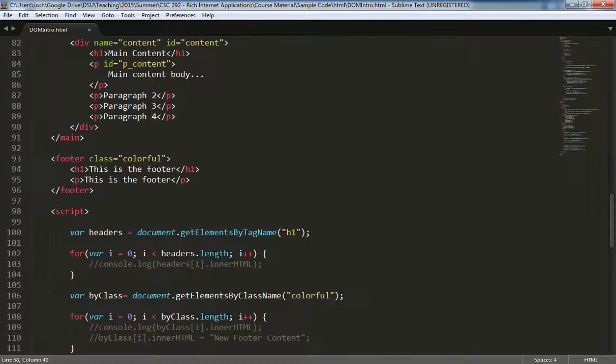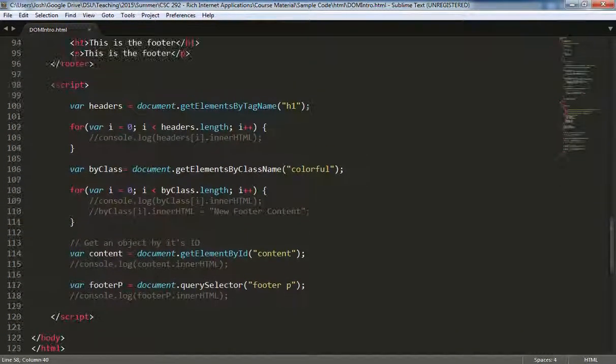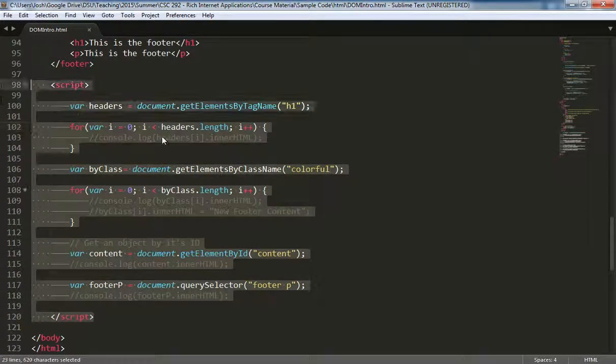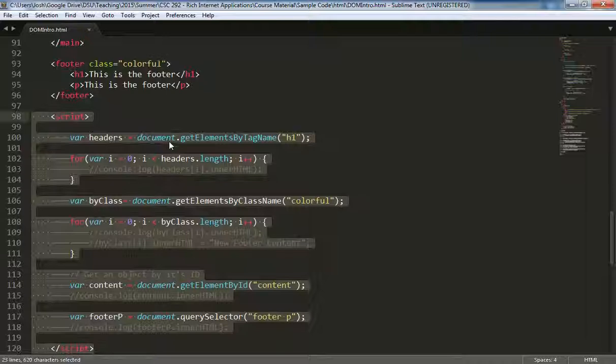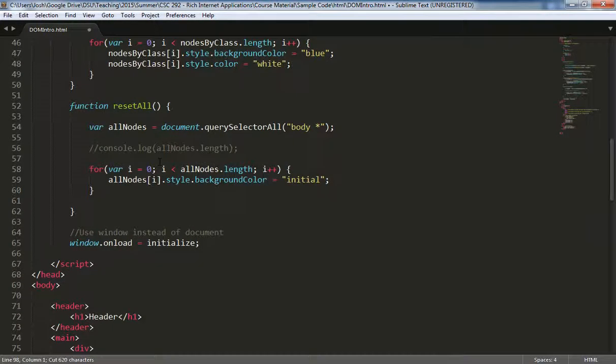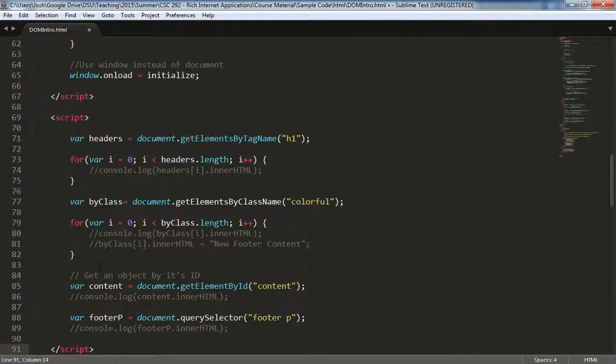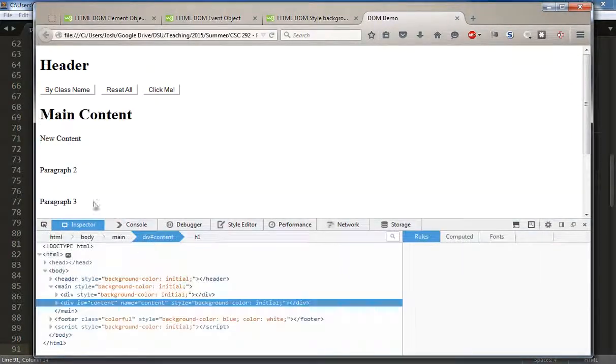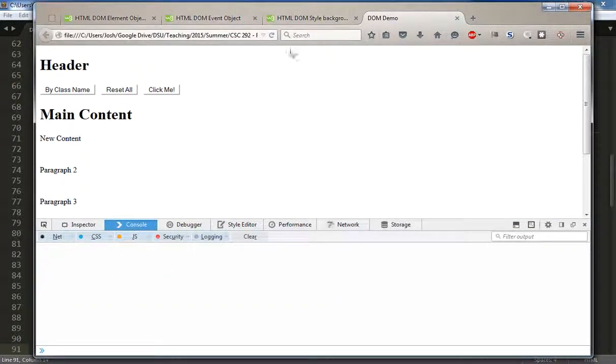Okay, if you scroll to the bottom of this page, then there are some additional examples for you to look at. Some examples of using document.getElementsByTagName, and then simply logging into the console window the results of going through those collections. I have that all commented out right now, because this code is just going to run, right? None of this code is in a function. And so if we move this script tag up to the head, we'd get a lot of errors. Well, let's just do that real quick. So let's just move that up here. I'll add another script tag, and we'll go ahead and run this code. We'll leave our console open though, because when we start doing some debugging, it's important to have the console open because it'll log errors with JavaScript.